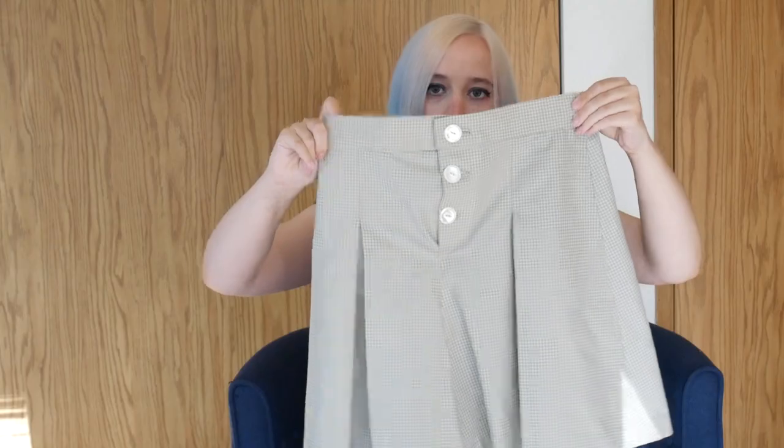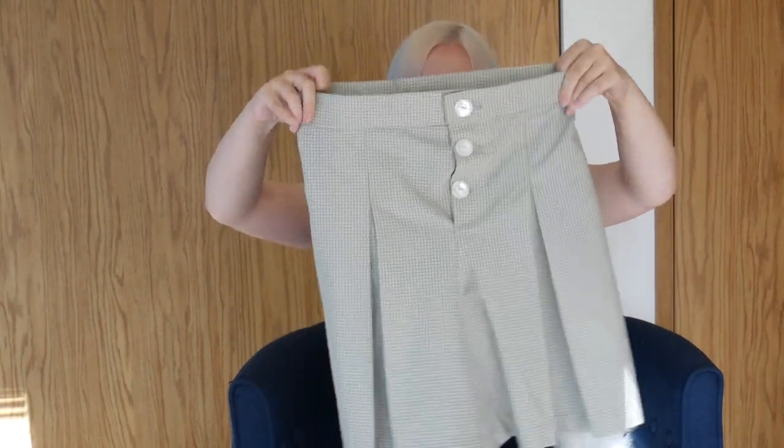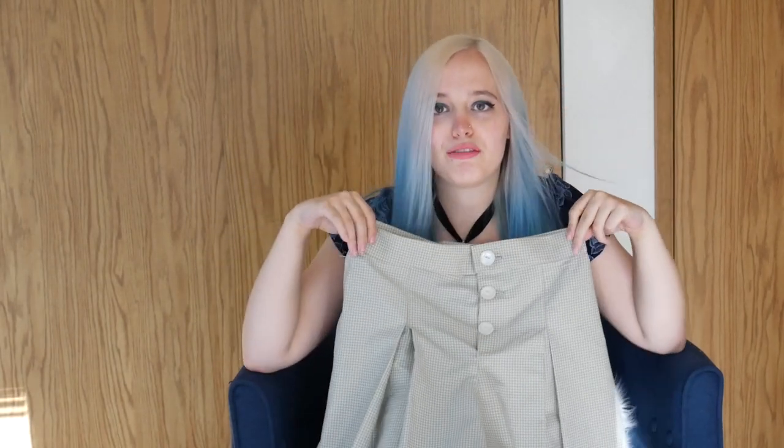Next up, we've got a pair of shorts. This was quite the trial. As you can see, these have box pleats. I'm not convinced the butt fits me very well, but I'm not quite sure how to fix it. If any of you have tips on how to fix butts on shorts — I feel like it looks a bit diaperish, to point out the problem — I'll show you guys on video. I do think these are really cute. I really like how they look laying flat, but I don't super love how they look on my body. And obviously the whole point of clothes is to wear them, so that's kind of a bummer.